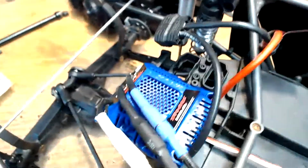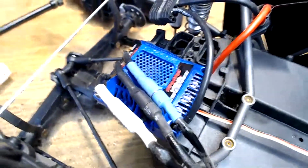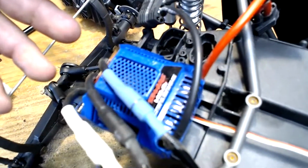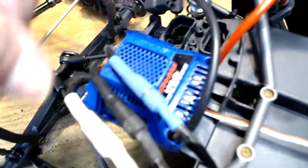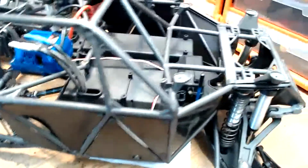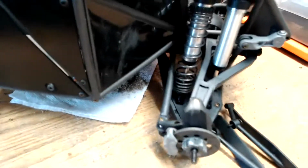But the ESC was actually pretty mint. Only had a couple of grains of sand stuck in the vents, but I took everything all apart. Took the ESC all apart, blew it all out. Everything looks mint. Typical rust on screws because obviously it went through water and whatever. But that's what we're looking at.